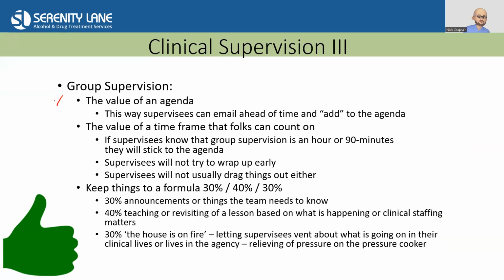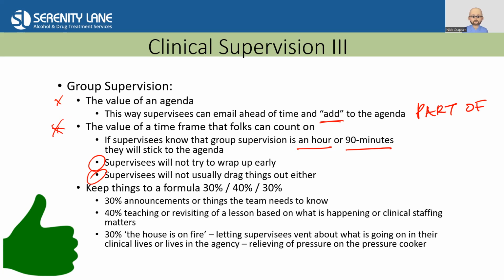We'll talk for a second about group supervision and the value of group supervision. With this, we have an agenda, and the supervisees can email ahead of time to add something to the agenda. When supervisees know they can add something to the agenda, they feel part of the process, and that is important. It's important to have a time frame that folks can count on, whether it's an hour, 60 minutes, or 90 minutes. It's important to stick to that agenda. If they stick to the agenda, folks know that you won't try to wrap up early, and you generally won't try to drag things on.